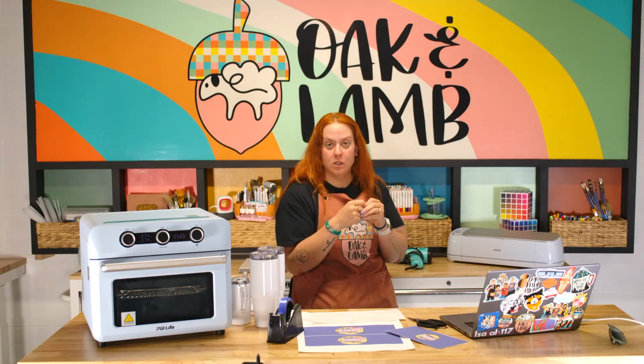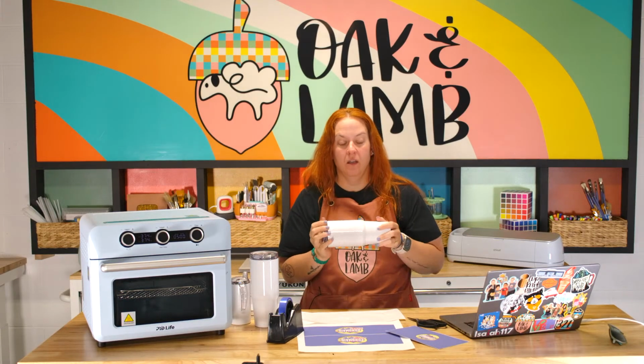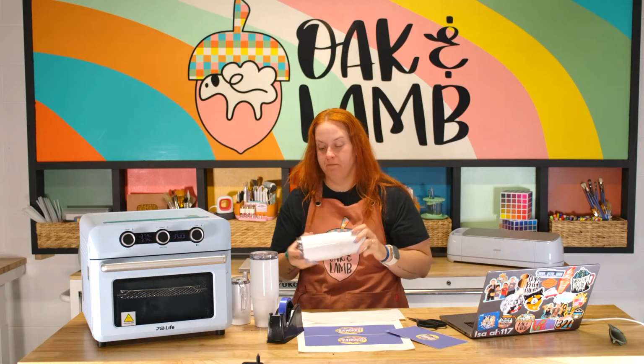There are also, in addition to just the shrink wrap and just taping it on, these silicone wraps that you can use as well. We have used those. They were fine as well. Didn't we find that you just had to heat it a little longer because the silicone absorbed some of that? It took a little bit extra. I think those are also linked on our Amazon storefront. I love my Epson for sublimation. Had it for many years now.